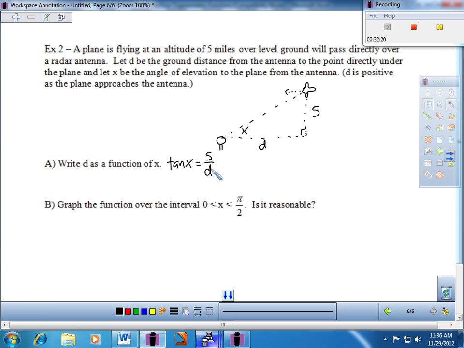Now, I do want to be a little careful with this. It does say write d as a function of x. So what that means, everyone, is it's d equals. And so, guys, what I'm going to do is very simply remedy this by taking this d and multiplying it out of the denominator up to the numerator. And in the same breath, if it's okay with you, I'm going to go ahead and bring this on down and divide by tangent of x. So I'm hoping everybody agrees with this as a function. x is my input, d is my output, and there's the mathematical relationship relating the two.